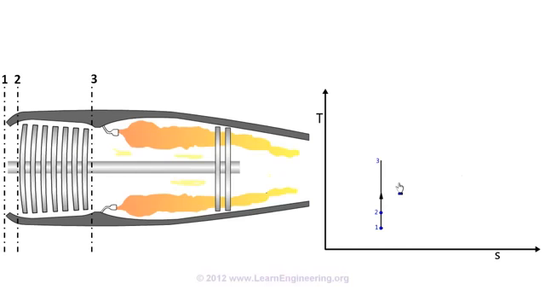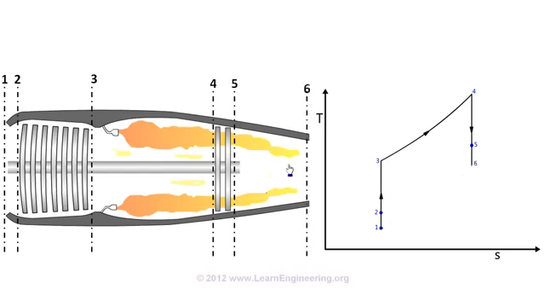This process happens almost at constant pressure, and the temperature of the stream rises to a very high level. Right after that, the turbine will absorb some amount of energy, which is required by the compressor. So here the temperature and pressure of the fluid come down. The last section, which produces the high-velocity jet, is the nozzle. This is again a constant entropy process, where internal energy of the fluid gets converted into kinetic energy. Here the pressure of the stream expands to the surrounding pressure.